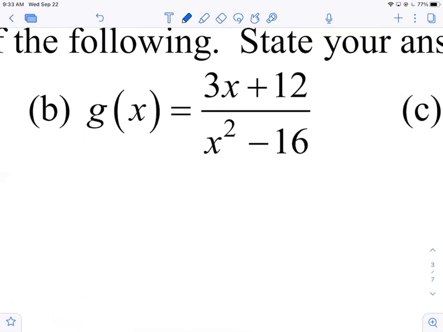All right, here we go. g of x, g of x, g of x. You walk up to it. What's up, g? All right. Two things, right? We're trying to avoid division by zero. We're trying to avoid square roots, fourth roots of negatives. Do we have a radical or a fractional exponent in this problem? Do we have a square root or a fourth root or a fractional exponent? No. So we don't have to worry about that.